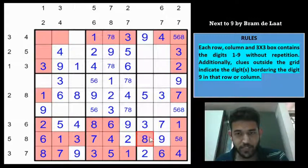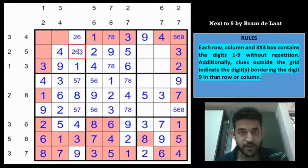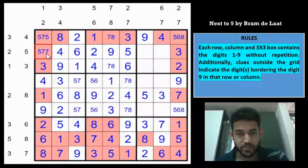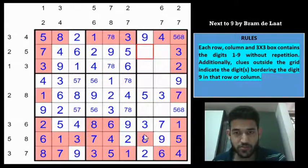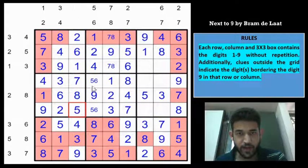This 4 gives us a 5 here and a 4 here, which immediately gives a 6 here and a 5 here, and then an 8 and 5. 4 in columns 2 and 3 gives us the 4 here. Remaining digits in box 4 are 2,5,7 — but 5 and 7 are here, so this is a 2 and these 2 cells must be 5,7. The 2 resolves this 2,6 pair immediately. Column digits resolve remaining cells: 8 is here so this is 8, this is a 1, this must be 8, and this is a 1. Because of this 1, this is 6. And 8 resolves this 8,7 pair, which resolves the 7,5 pair, which resolves the 5,6 pair.